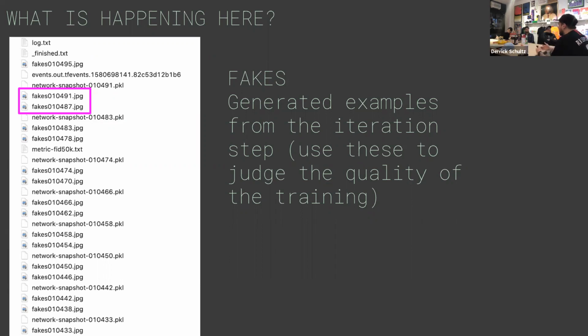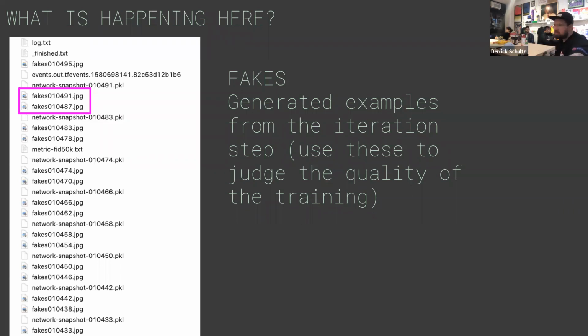Don't sit there and wait. This is a watched-pot-never-boils kind of thing. If you sit there and wait for it to generate an image, you're going to drive yourself crazy. You're going to think it's broken, and it isn't. You just need to let it run. So in general, my process is: don't sit there and wait for every image to be generated. Go on with your life and come back to it and check on things.